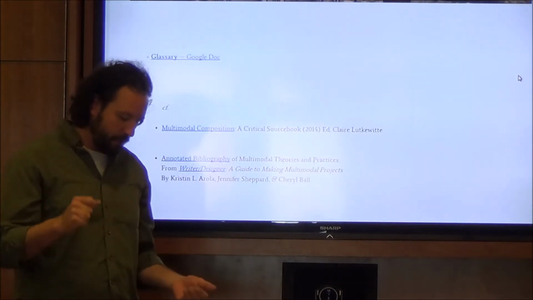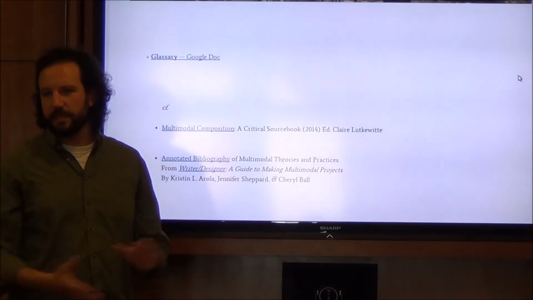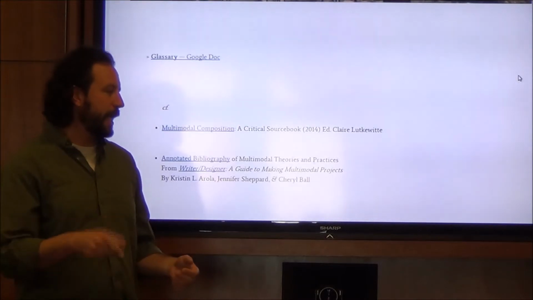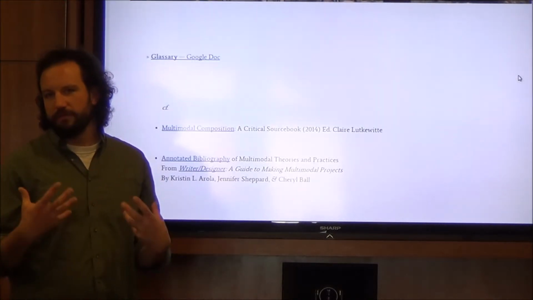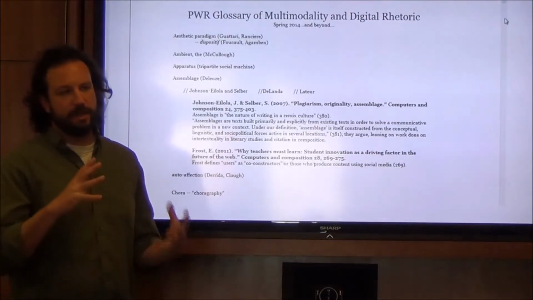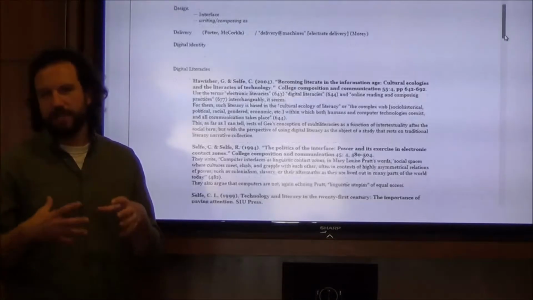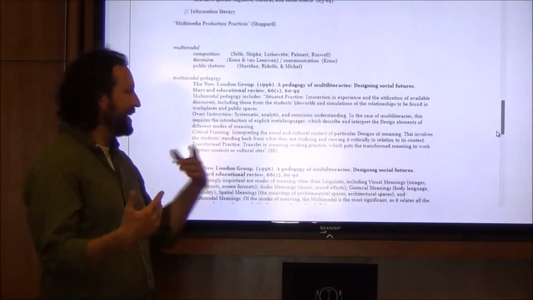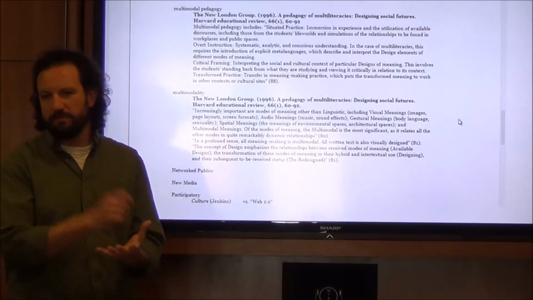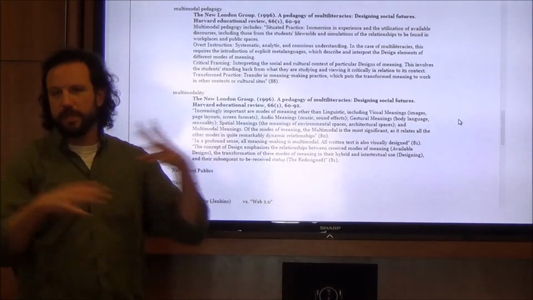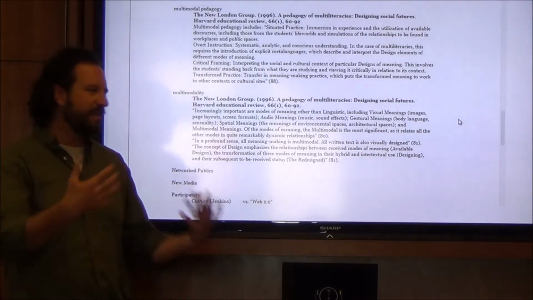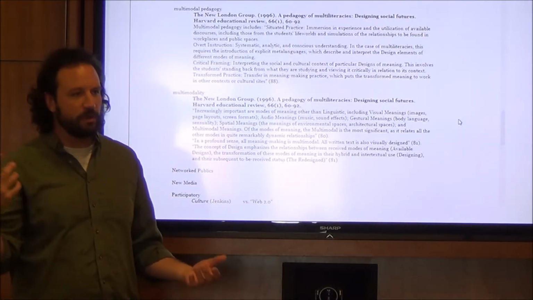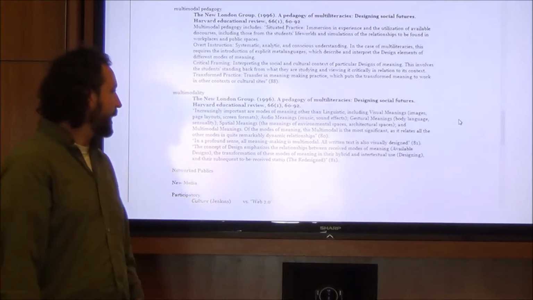And then also from the New London Group, and these guys really have set the tone for computers and writing since 1996, they also define multimodality as the inevitable situation of communication, which is to say, mode is the material onto which a culture decides that meaning might be inscribed. So, for instance, text on paper is a mode. Gesture is certainly a mode. Clothing is a mode. These are all visual modes, so we can manipulate the space around us. Space is another mode. Orality, we can manipulate sounds and things like that.